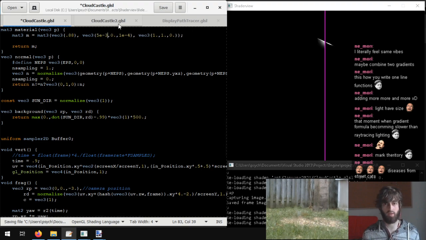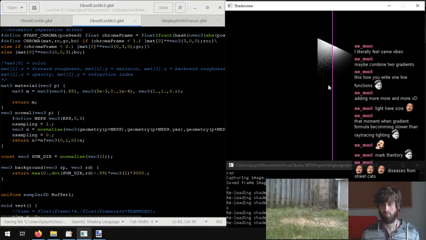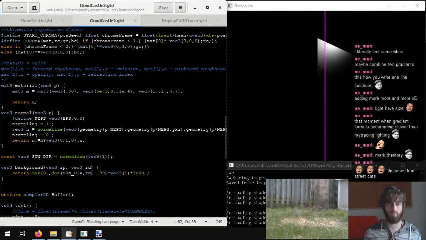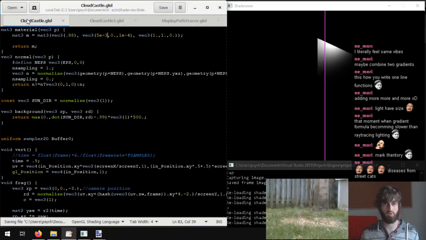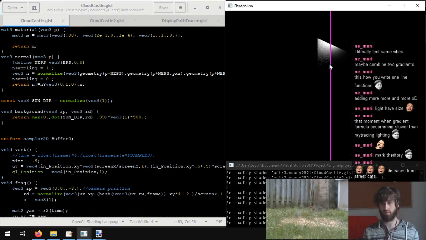Yeah, we'll do 5e negative 3. Okay, maybe 2. I want it to be just a little blurred. There we go, that's good. So yeah, now it's too dim.